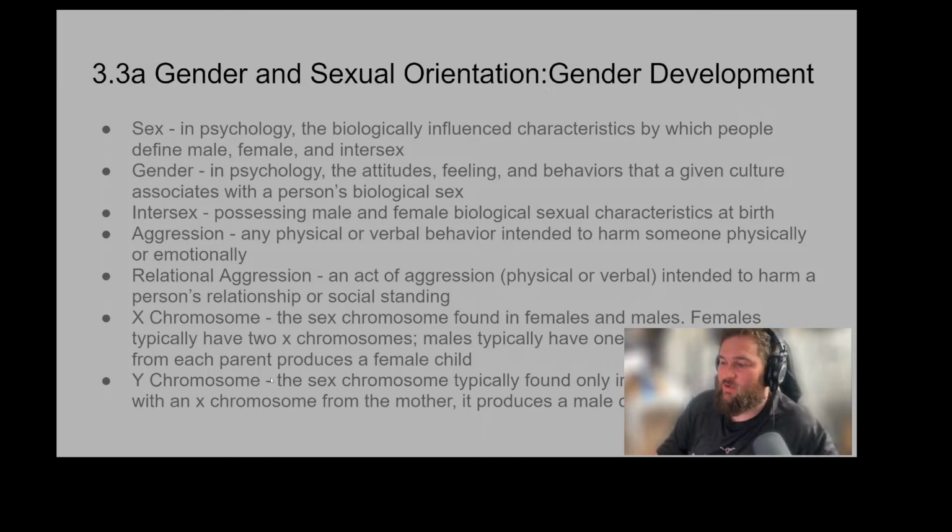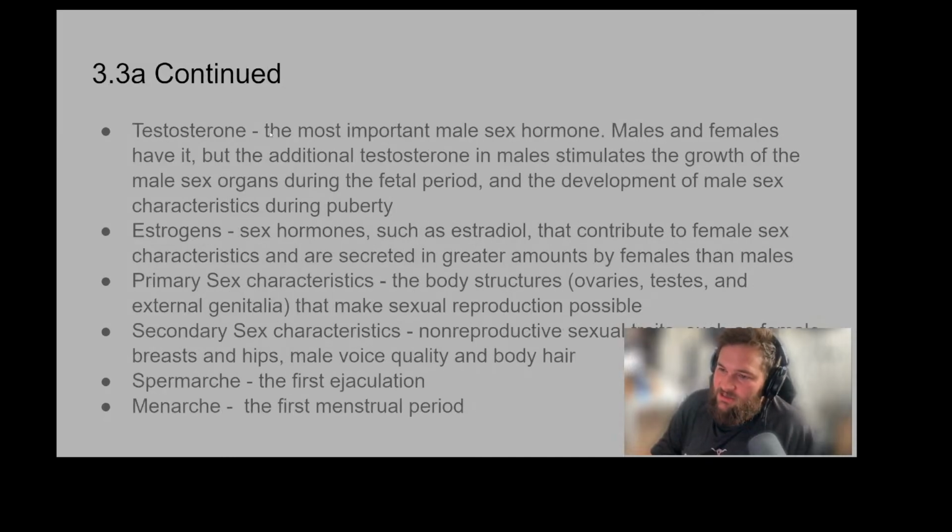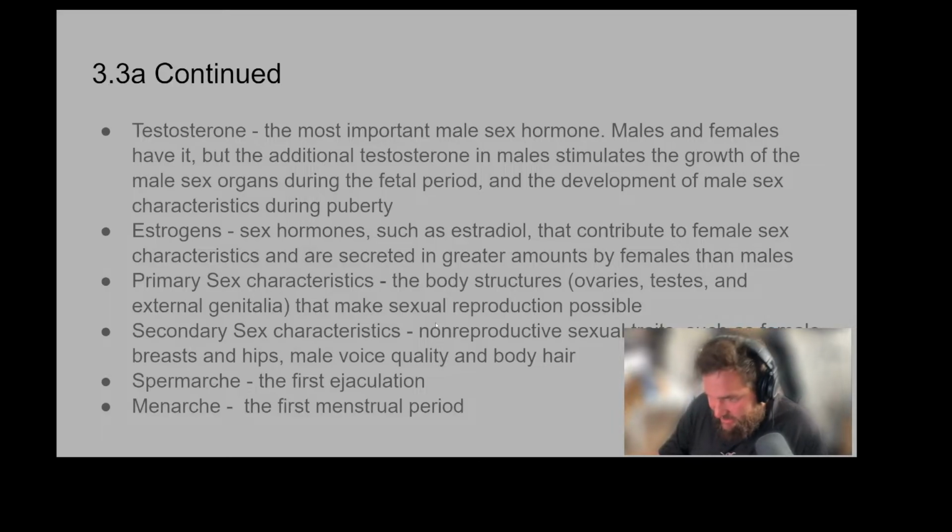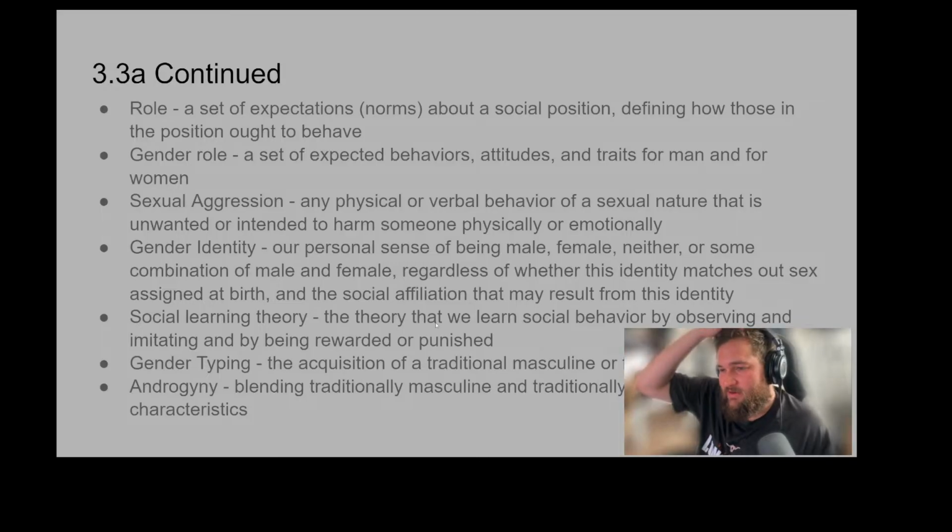They like to say, where does the X or where does the Y chromosome come from? And it comes from the father. They like to ask that question sometimes. Testosterone, estrogens, primary sex characteristics. This is your important stuff. Primary sex characteristics and secondary sex characteristics is the most important on that.